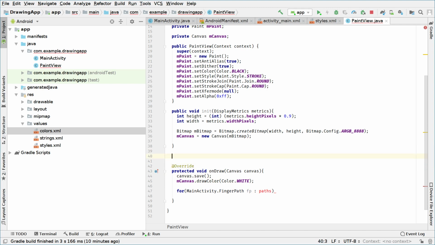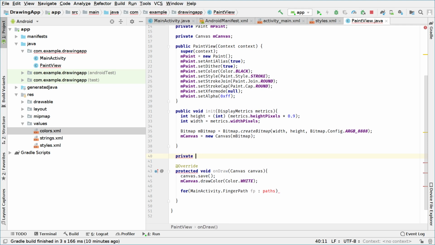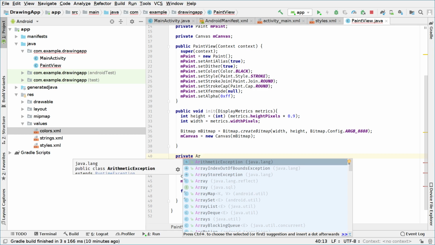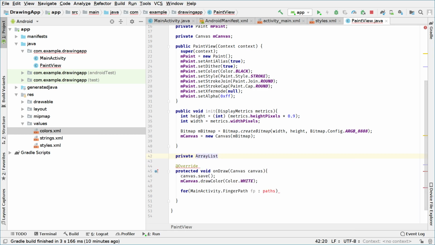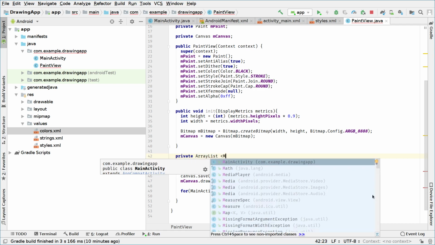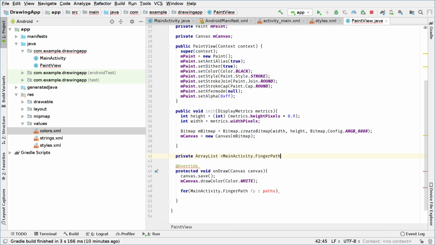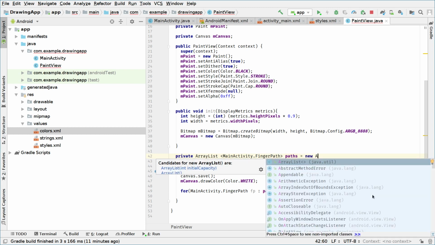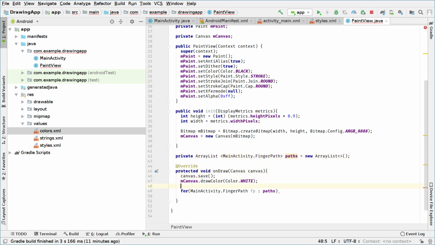Go ahead and say private ArrayList, and as you can see, the data type of this ArrayList will be MainActivity.FingerPath. We'll call these paths, and we'll set this to new ArrayList. So now we have our paths global variable right here. What we have to do now is continue writing the for loop.